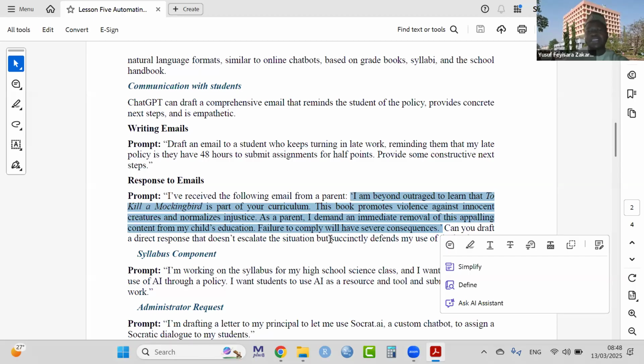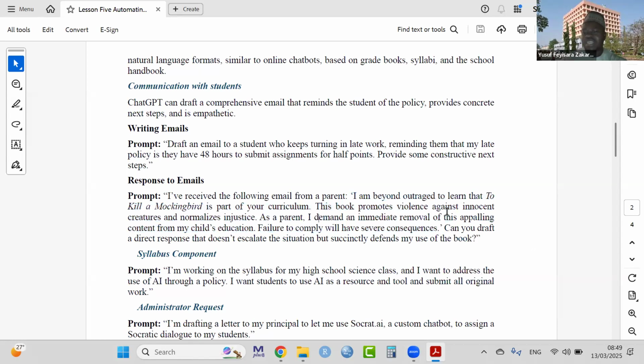The parent saw a book that the students are using, and there was a concern that the book can promote violence against innocent creatures. And it can normalize what? It can normalize injustice. So the parent is demanding an immediate removal of that particular book from the curriculum.